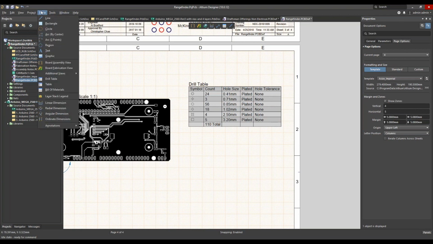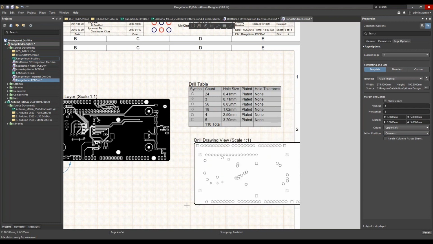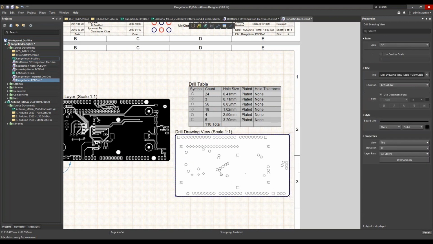Let's go here into the Place menu. There's one other thing that's really useful here. And again, these days it's more for aesthetics, but there is a value to this. If you've got somebody who's looking for the fiducials, or they want to know about mounting holes, or they want to know about holes in the board, then putting down the actual drill drawing does have some merit to it. Okay, so there it is.